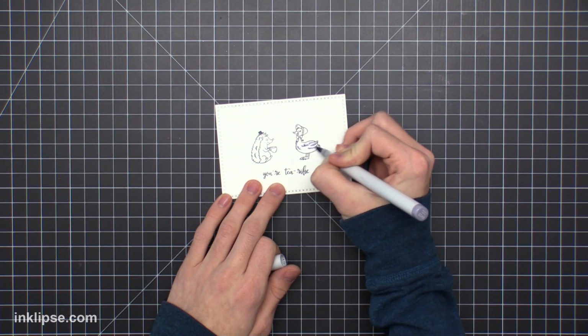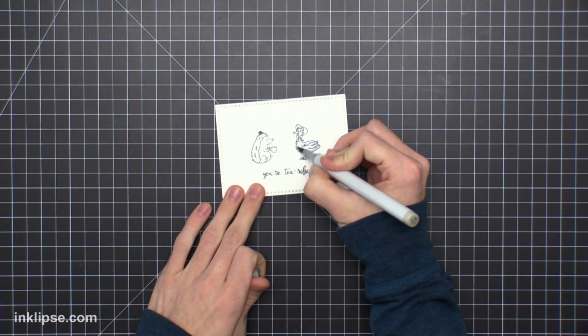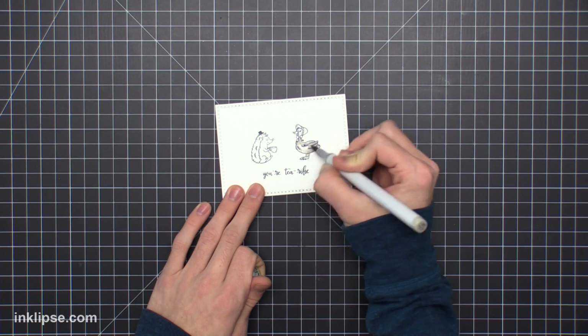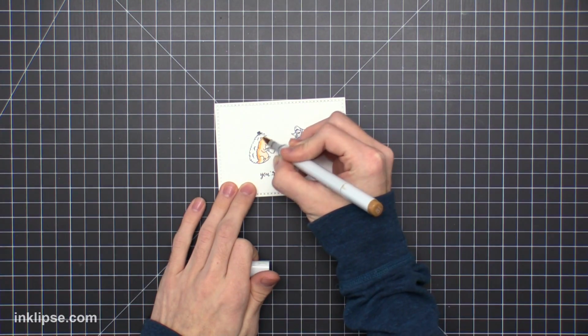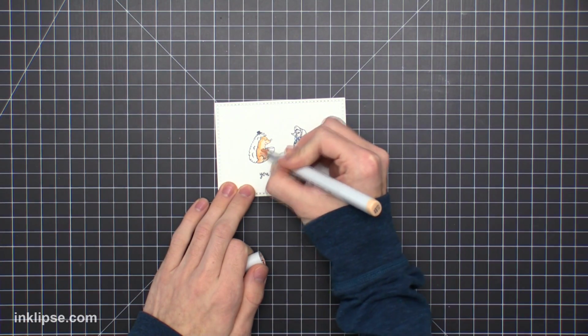So again here, I'm just going to do some really simple Copic coloring with about 2 or 3 markers for each little animal here. And you'll notice some of my Copics are kind of running out here. It'll be a little more evident with some of the colors, so I definitely need to pick up some refills for those. But I just like to keep it super simple, and you could create a whole scene if you wanted to and really color around here.